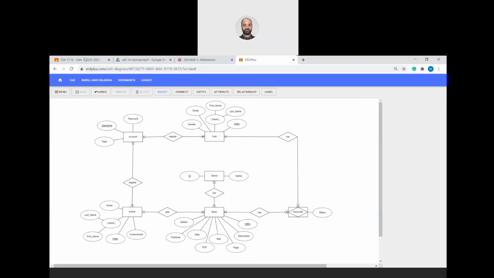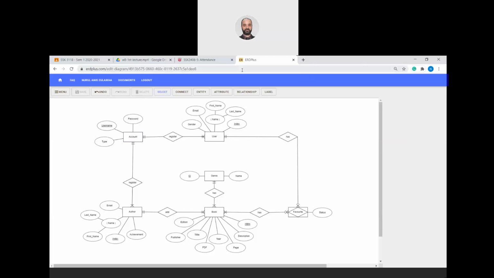Then we have book, the information of the book. Author, one to many, correct. And author account. What's the account? Account has username, password, and type. The author himself will have an account.